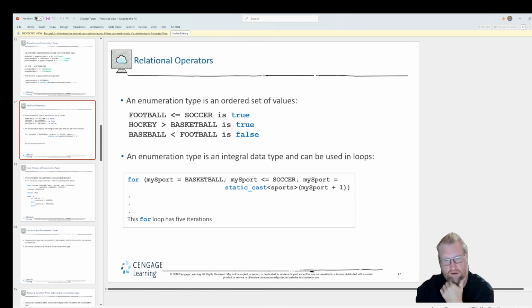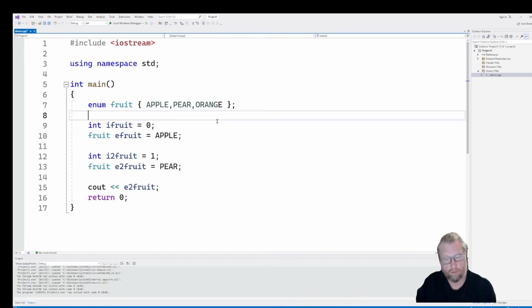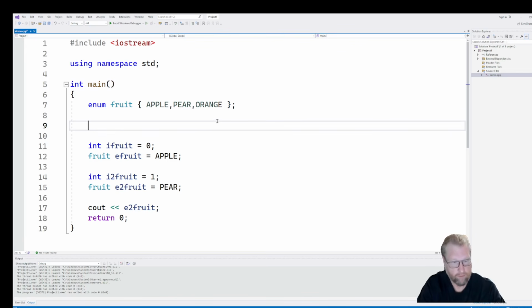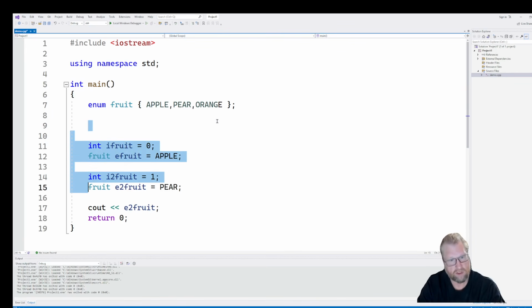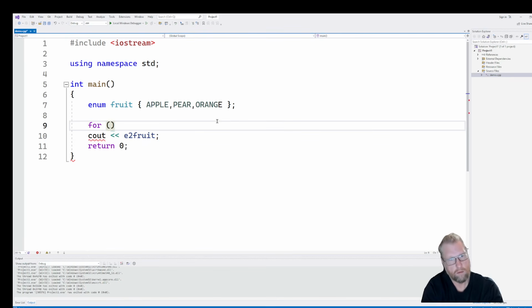And let's look at it in real time with what we've got going on. Let's just get rid of this stuff. For, what do I have to have here?